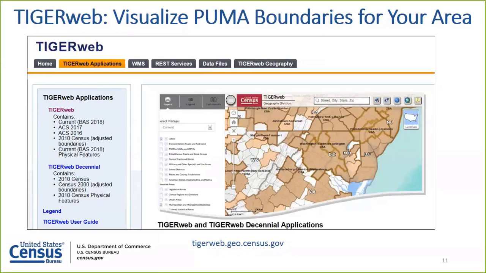So if you visit the link here and then go to TIGERweb on the upper left-hand side, you can play around and look at different layers on top of each other. So you can visualize all of the PUMA boundaries and then also turn on the boundary for your county, place, or metro area and see the overlap if you want to do a little more research on how you can use these for getting data for smaller geographies.